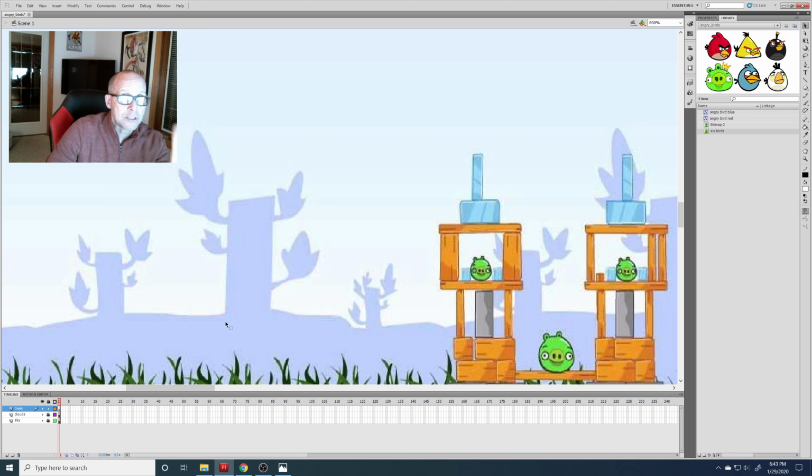Now, what I'm going to do is I'm going to make something here. I'm going to color it. I'm going to put it in the library. And then I'm just going to reuse it over and over. All I'll do is drag instances in, resize them, maybe even flip them around backwards. Like if you look right here and here, these are basically mirror images of one another, and just resized.